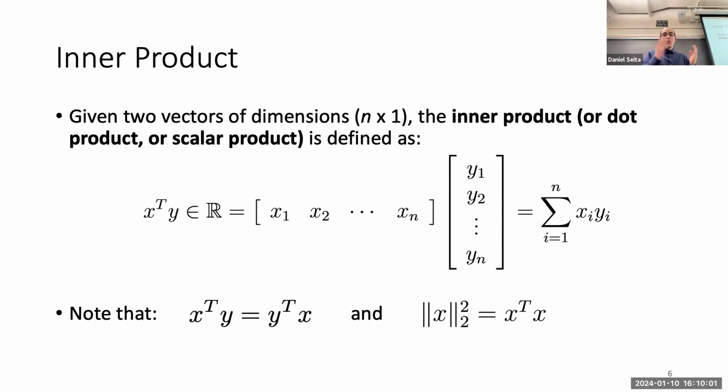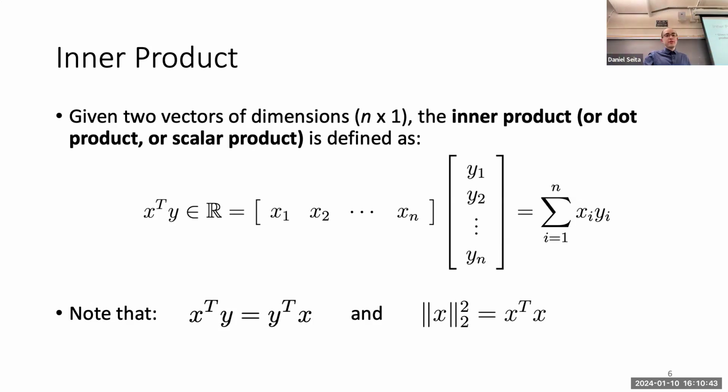All right. So inner products, dot products, and scalar products. Those are three terms that, for our purposes, are going to be equivalent. If you're dealing with more advanced mathematics, then technically the terms have some different meaning, but here they're going to be the same thing. So if you write it out like this, x transpose y, that transpose is important. You can express it symbolically as a row vector of x and a column vector of y, and the result is just the sum of x_i times y_i for all i.